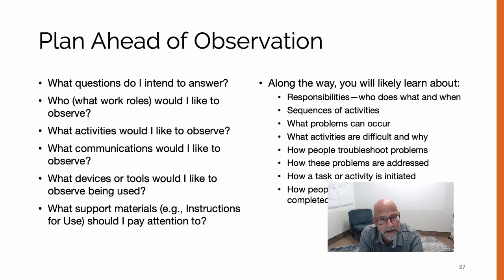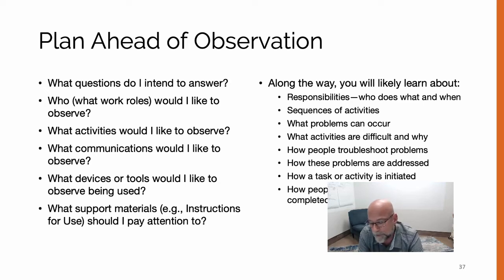Also understand who you want to observe, what roles you're interested in paying attention to and so forth, and maybe even which activities you're interested in observing. What communications, perhaps, you want people to observe, or what devices or tools you want to see being used. Those are just good examples. Now, along the way, you'll notice all kinds of things, but you have to have your main focus first.